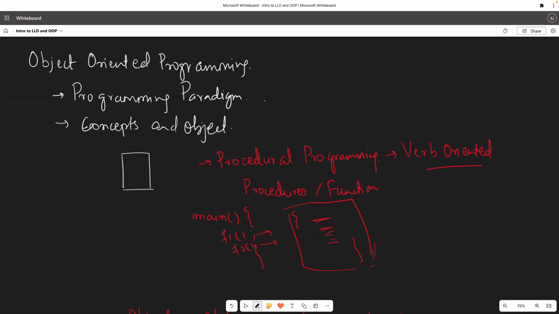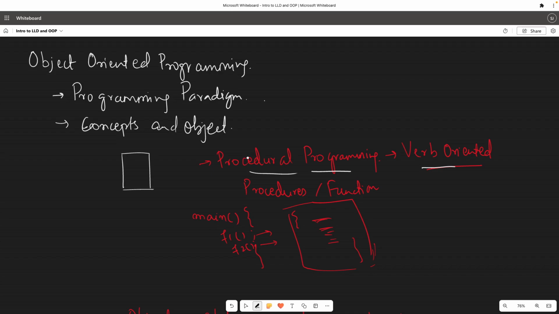Before going into object oriented programming, let's first revisit something called procedural programming. This was the standard before object oriented programming took over in the software engineering industry. It is also sometimes called verb oriented programming. In procedural programming, we write programs in terms of procedures or functions.